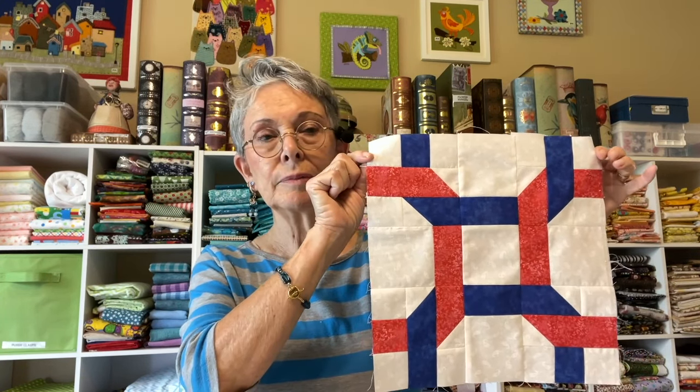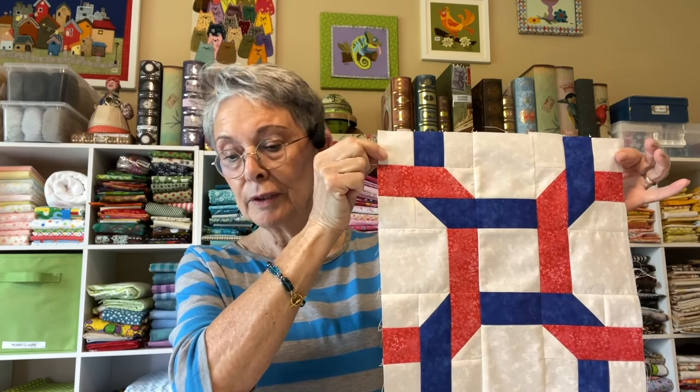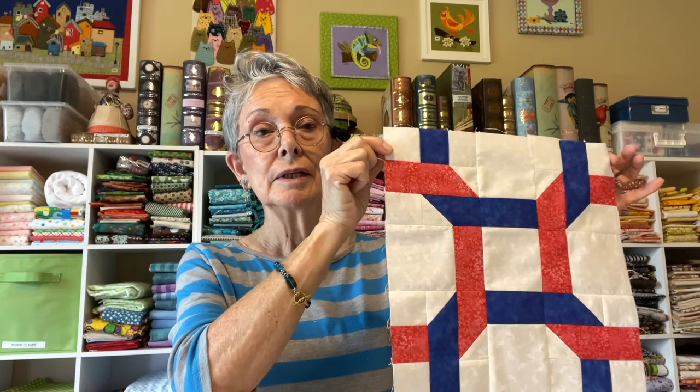Hi everyone, I'm Paulette Morrissey from Tulip Square, and this week I'm going to show you a cool block to make. Looks kind of tricky, but it's not tricky at all. We call it the chain link block. It's got a lot of names.